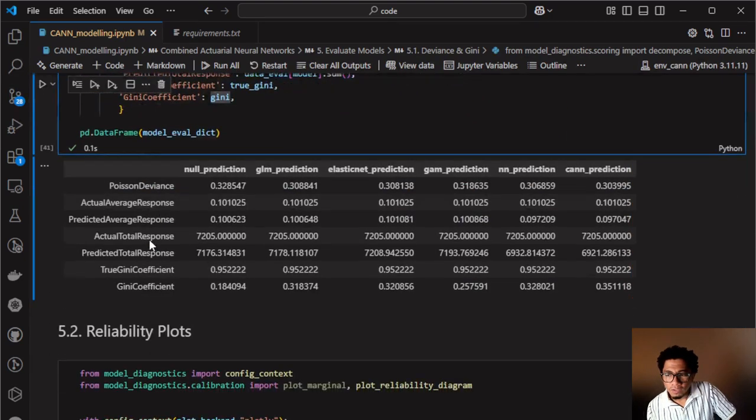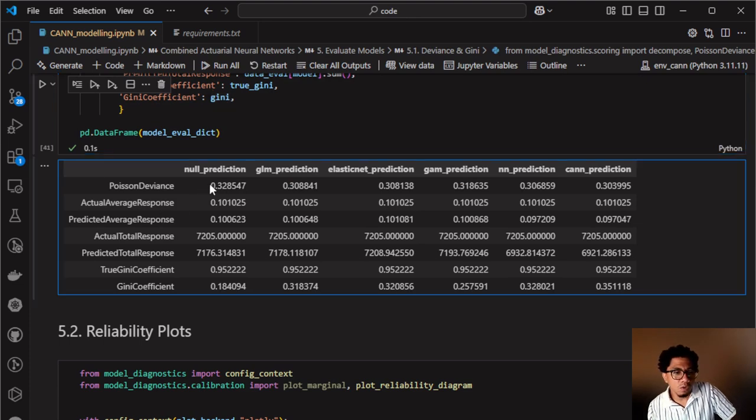So here are our results for each of the models. So we begin with our null prediction. The Poisson deviance is about 0.3285, and this is kind of like where we need to start. So if there's any model that can perform better than the null prediction, we should expect to see a lower Poisson deviance.